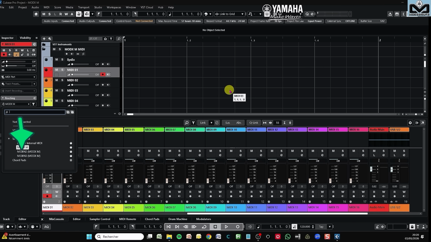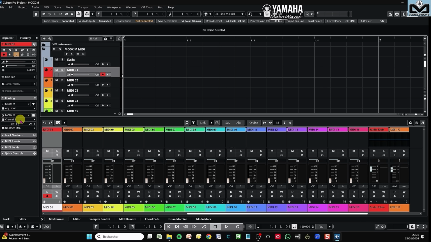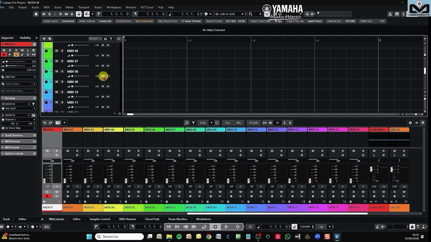The second MIDI port is for remote control, to control Cubase. That's not the purpose of this video. Port 3 allows you to duplicate what's coming into your Montage M or MODX M MIDI 5-pin DIN socket, for another keyboard that doesn't have USB, as an example. Port 4 in that example is not available. I have deactivated it. It is dedicated for ESP communication. Do this for the 16 MIDI tracks you have, with MIDI channels from 1 to 16.